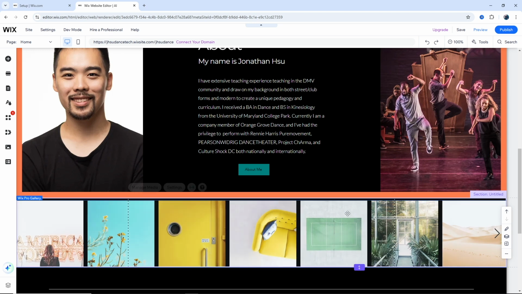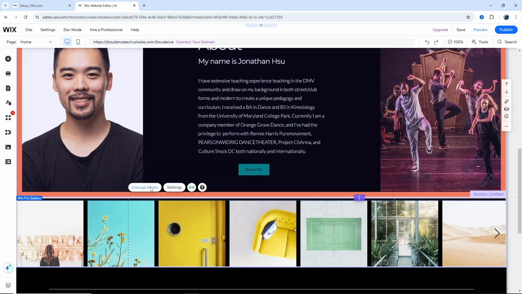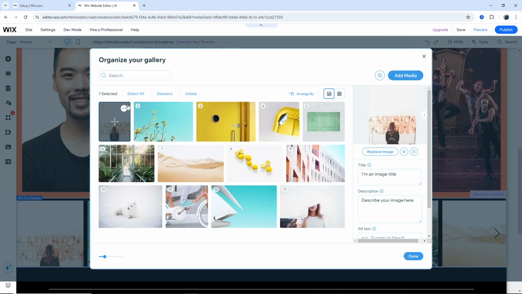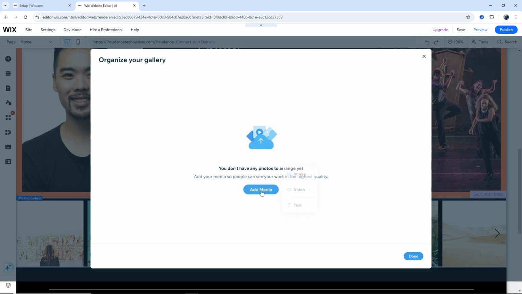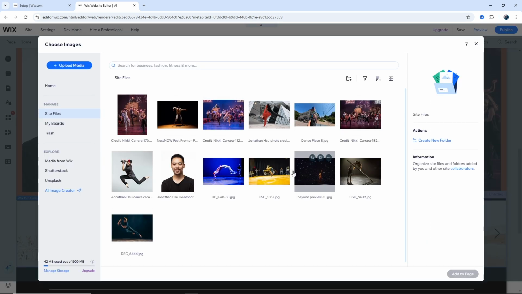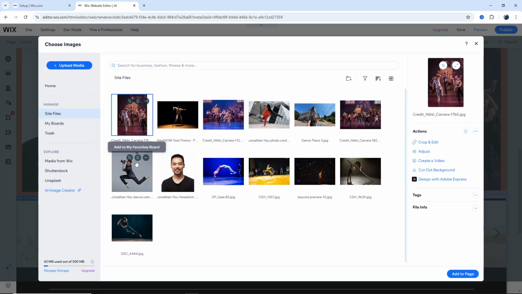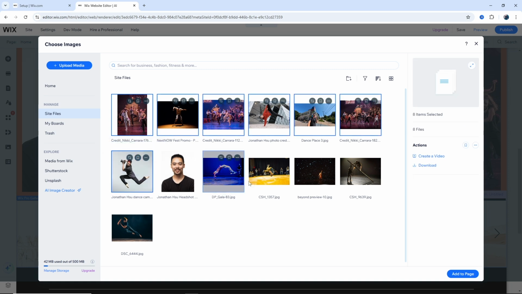Okay, and now let's manage our media. I'm gonna delete all of these. I just held down shift and holding down control now so I can add more. That really isn't relevant. I already showed that one.